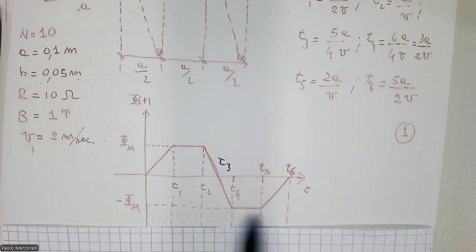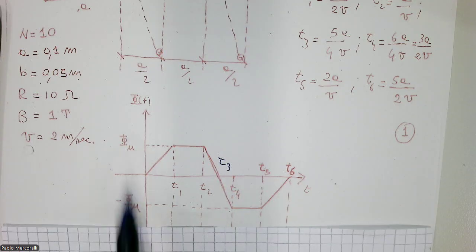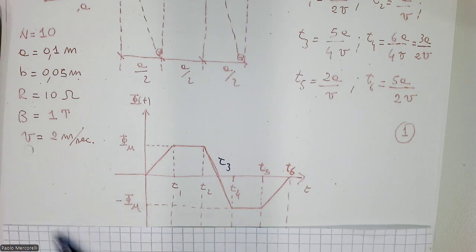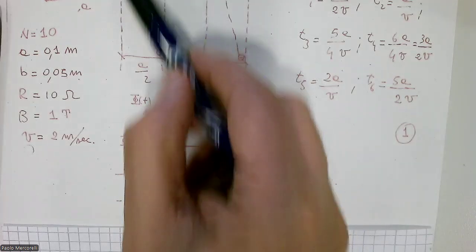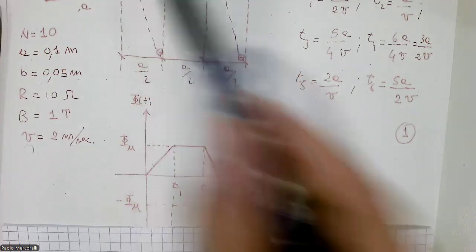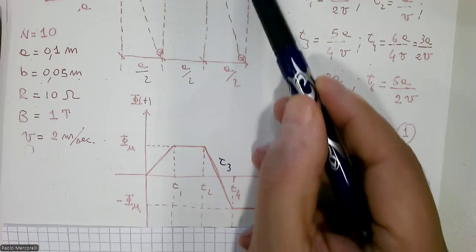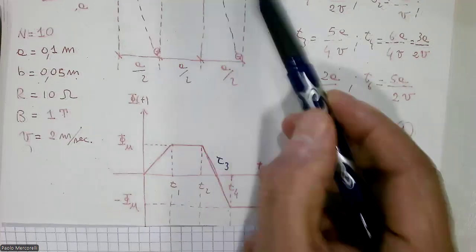This means now it's easy to justify this value here, which is minus this one. Constant. When we have the constant, when this element here is here, but these conductors here is here.